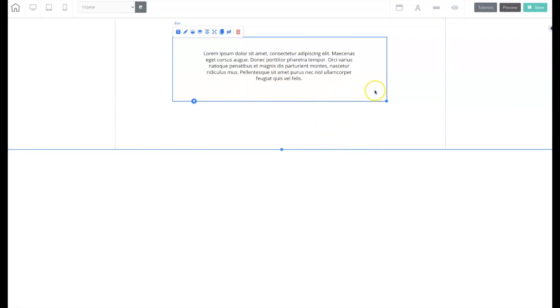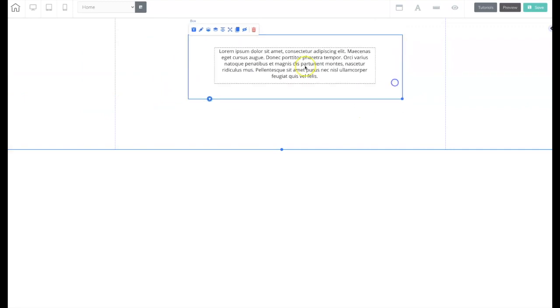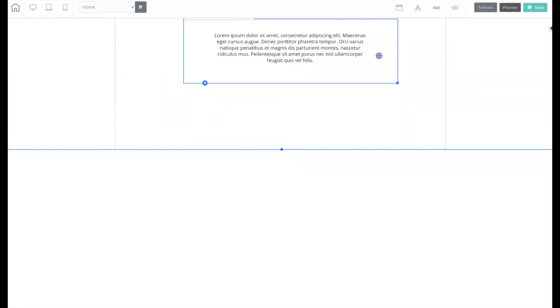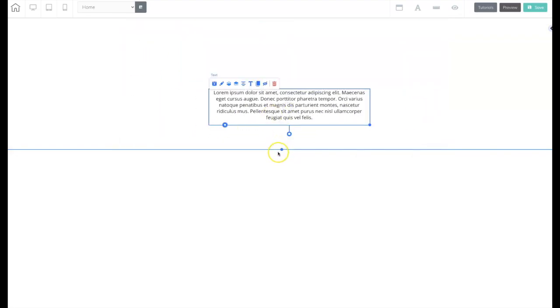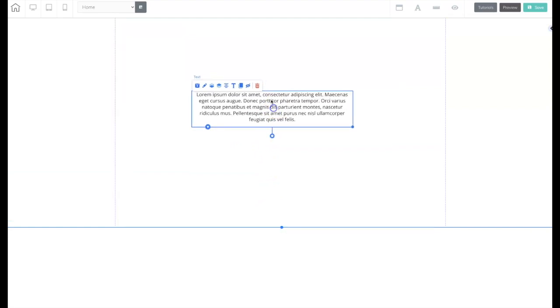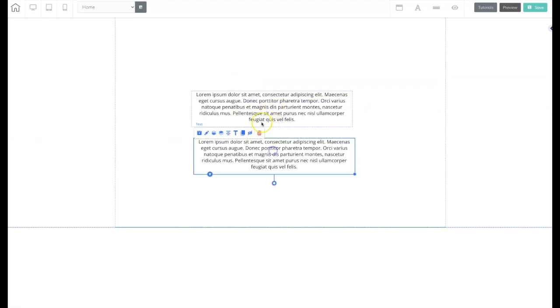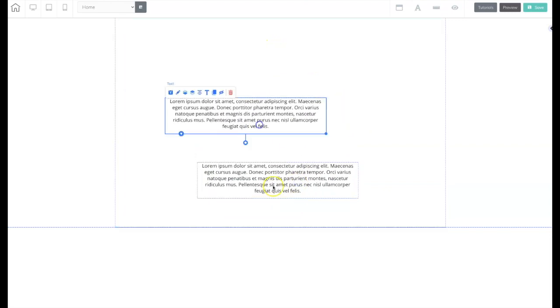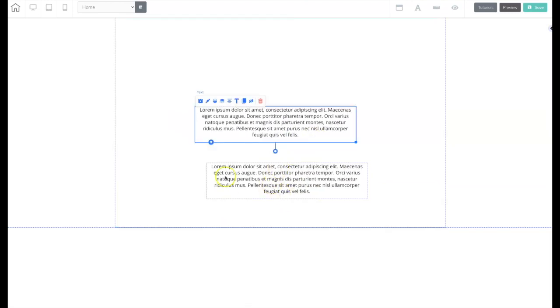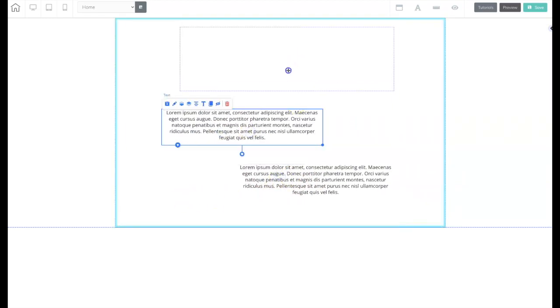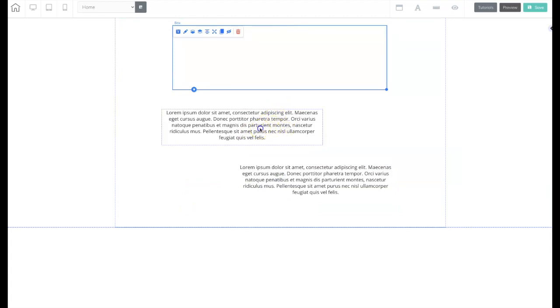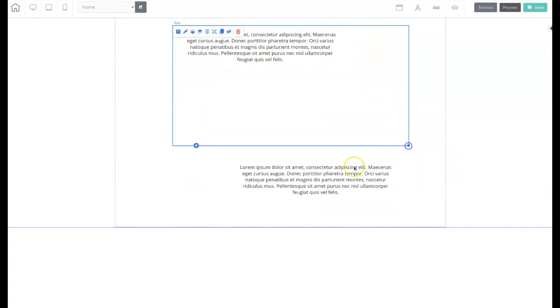So let me show you what that means. If I move this box, you'll see that the element is moving inside it. Now, if I take this element out of this box, well, now I've got to move this, right? So let me open this up real quickly. And let's say I want to duplicate this. If I click on clone element, now I've duplicated it. Well, since it's outside of a box, I would have to move these little guys individually. And that's kind of a pain, right? Unless you mean to have one here and one there, then maybe you could do that. But I want to be efficient. I want to contain both of these inside of a box. That way I could move them together.